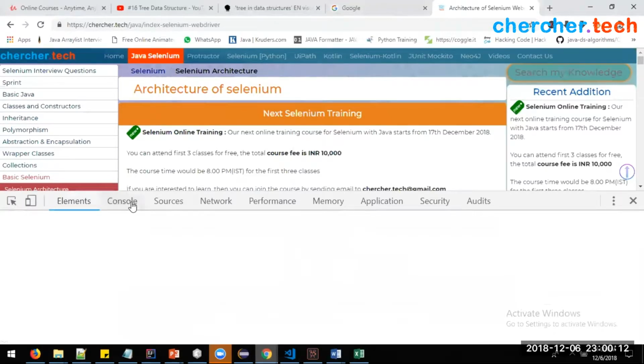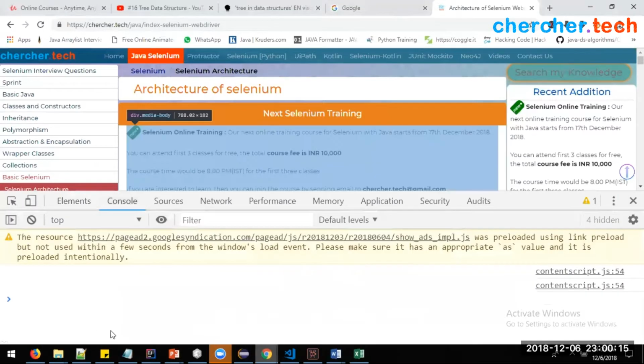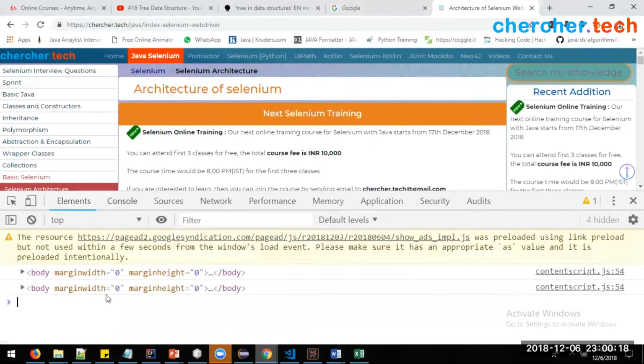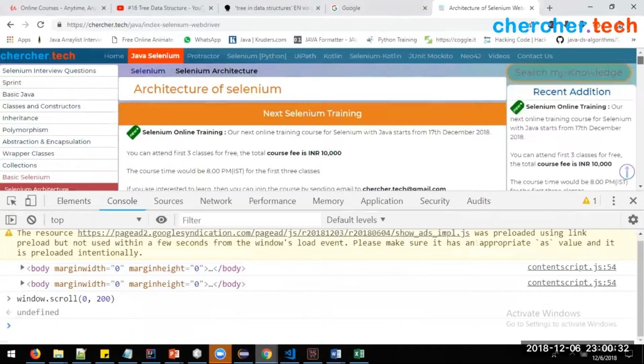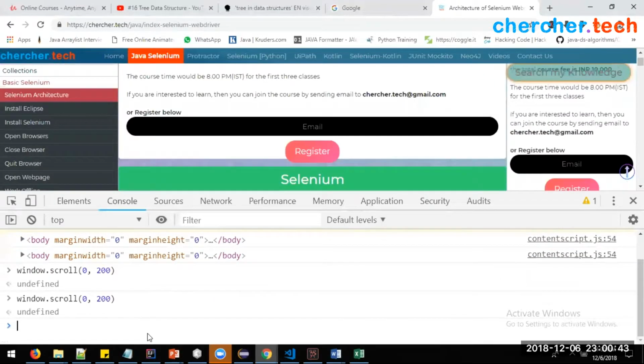Like if I give 500, for example. Now I have given 0, comma 200, which means from this point. Not now, the point got changed. This was the point. So this is the document starting point, where the scroll is equal to 0, comma 0. If I enter the command again, it moved. In the horizontal position the scroll is 0, but in the vertical position we have moved like 20 pixels.